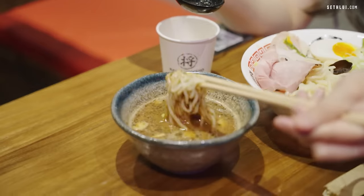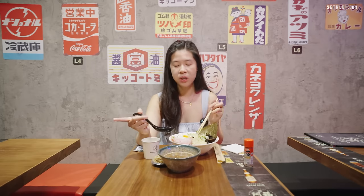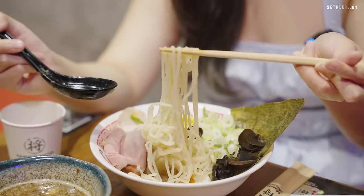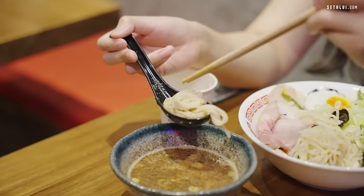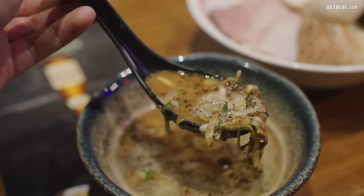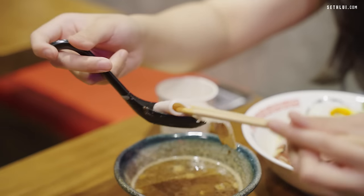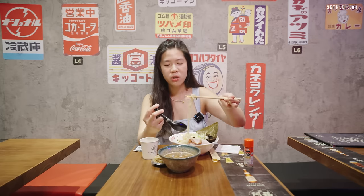The noodles are cooked and then iced to make them super springy. They kind of just dip in the soup. The previous ramen had thinner noodles — these are a bit thicker. I feel like the thicker noodles are a very good carrier of the sauce. Because when eating the sauce it's a bit salty, but with the thicker, chewier noodles there's more surface area and it feels just right — you can taste the full flavor of the sauce. It's definitely a very different ramen experience. Sukemen is always so different.